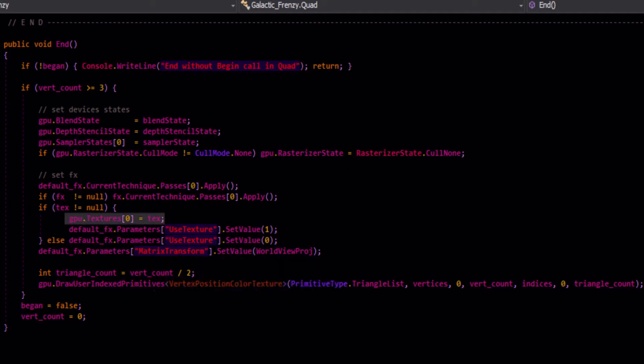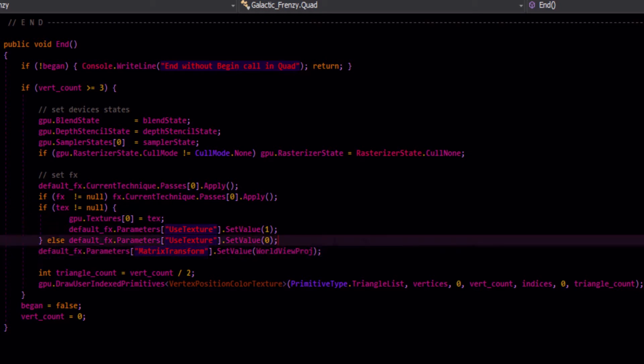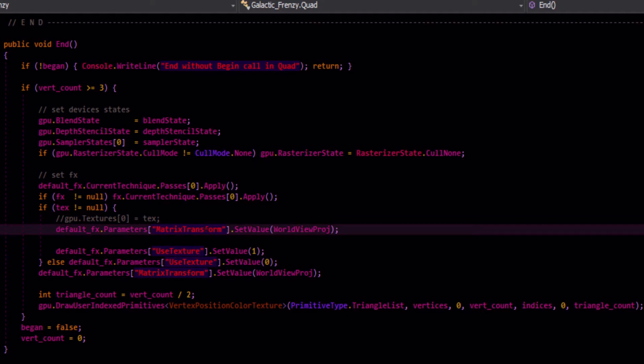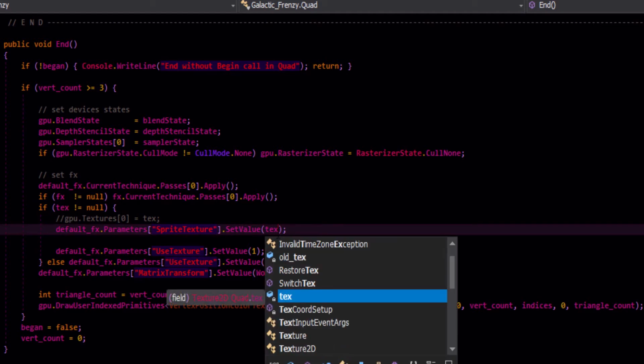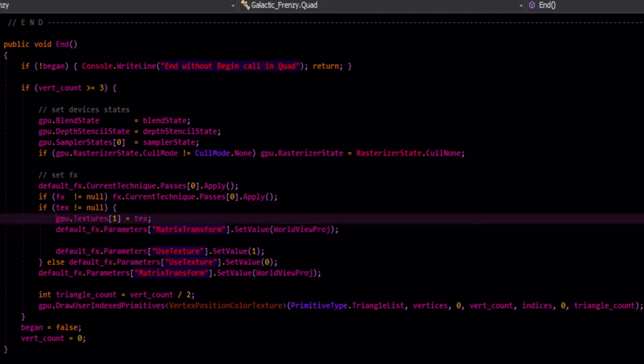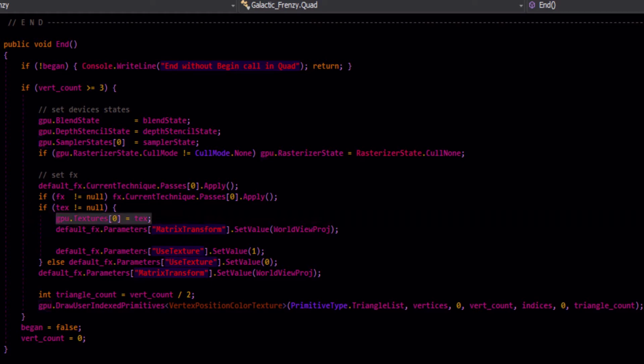If you're using your own shader, the best way to do this would be similar to this line here. What I mean is, instead of having that, you could pass to it sprite texture, or whatever the name of your texture is, and then here whatever the texture is that you're passing in. If you have more than one texture, you'll want to make sure to do it this way, otherwise it won't work. Like you can't do that, for example. You can't say 1. You can get away with it if you do it for 0, but you can't get away with it for any beyond that.